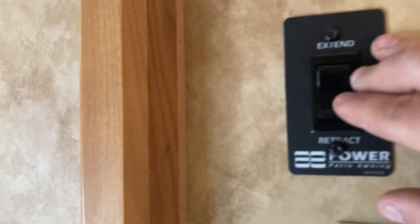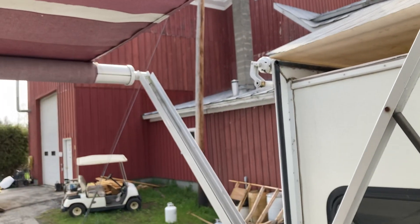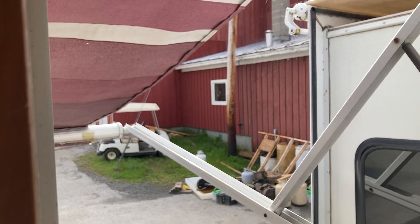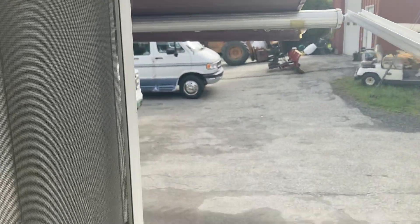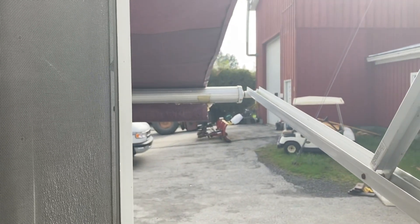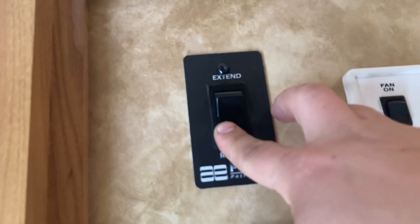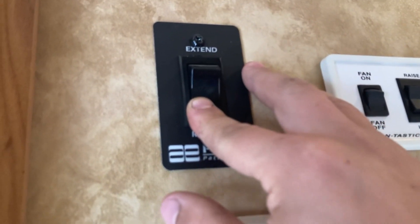The last two switches: this one is for your awning — extend and retract. These awnings are electric, so you just hold extend and they'll roll out. Watch it carefully because they don't stop on their own. Once you can see the bare tube and the valance falls down, let off the switch — if you keep holding it, it'll roll backwards and may cause damage. To retract, just hold retract until it stops, because at the end there's no fabric left and it's against the unit.